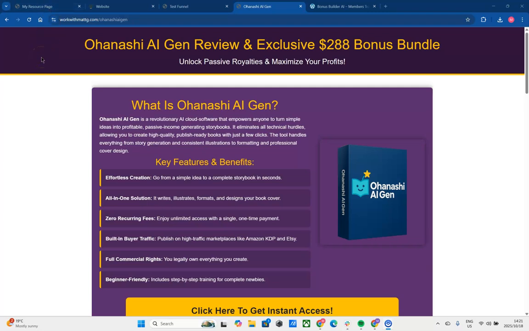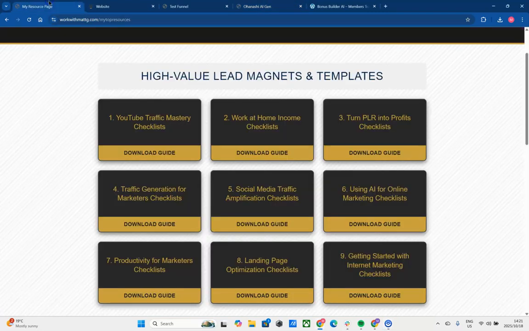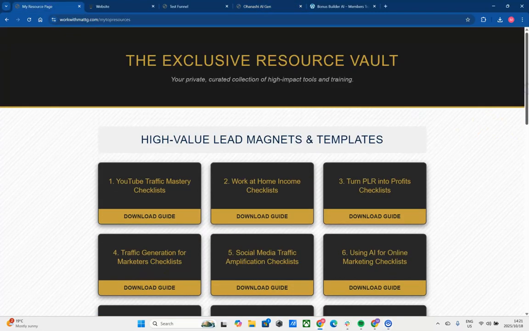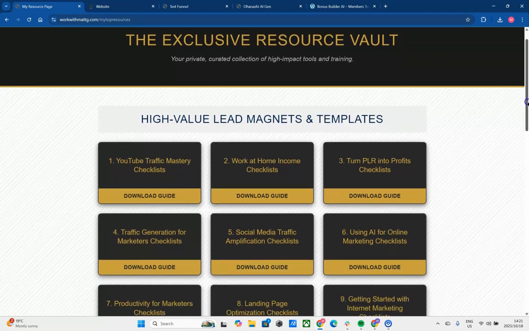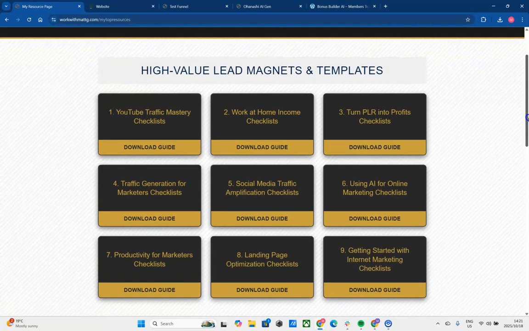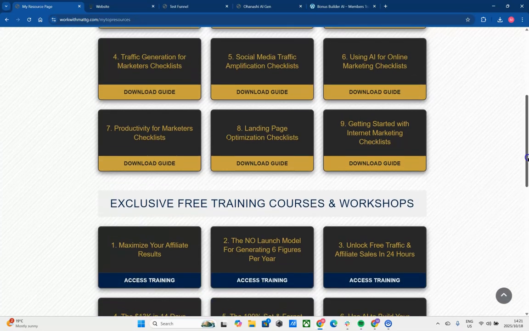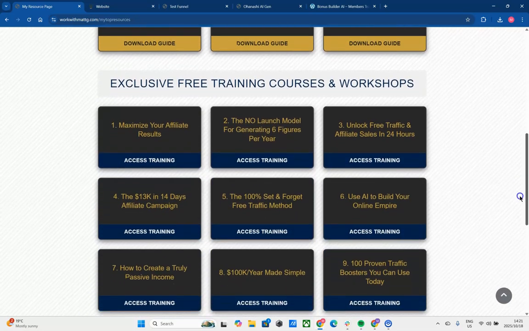I'm actually going to include this resource page in the description below if you want to check it out. But basically, this is what it looks like. I call it the Exclusive Resource Vault. It is a bunch of free lead magnets that you can use and download, and a bunch of exclusive free trainings. These are free videos.